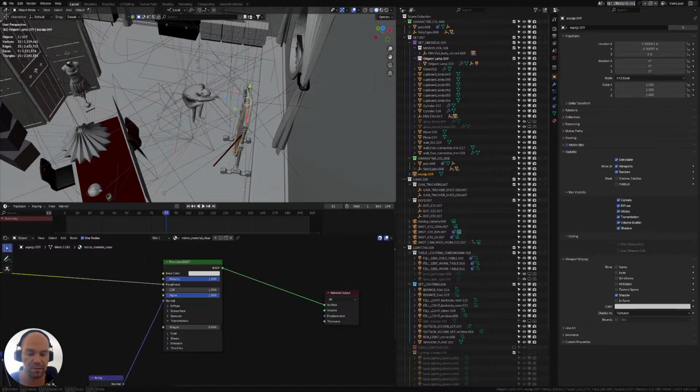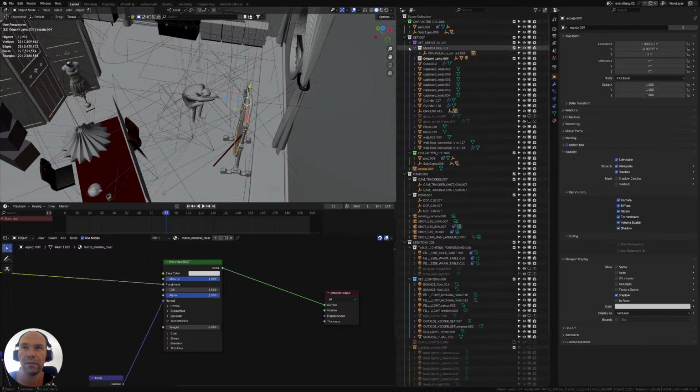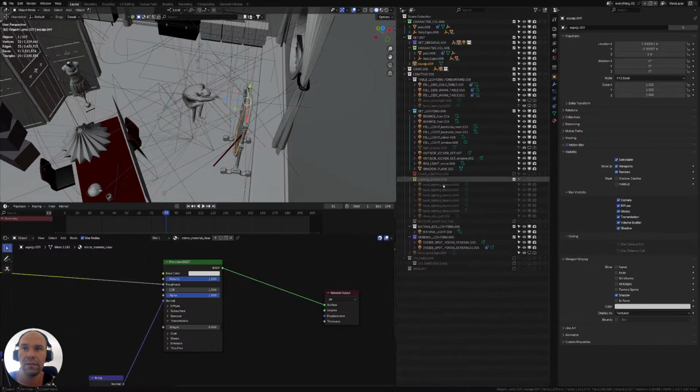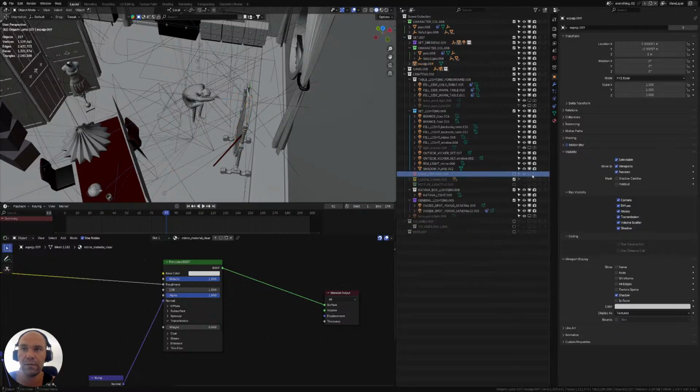I'm gonna name this very thing, Everything 0.2, and we're just gonna go here and we can turn on the lighting here of the character.